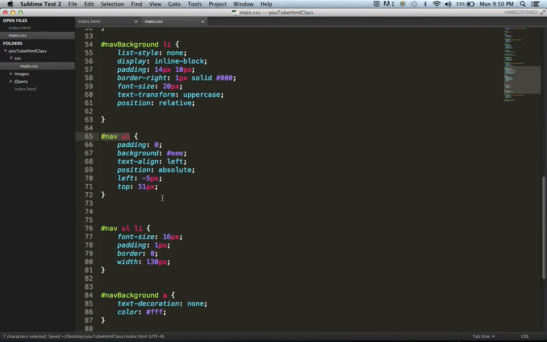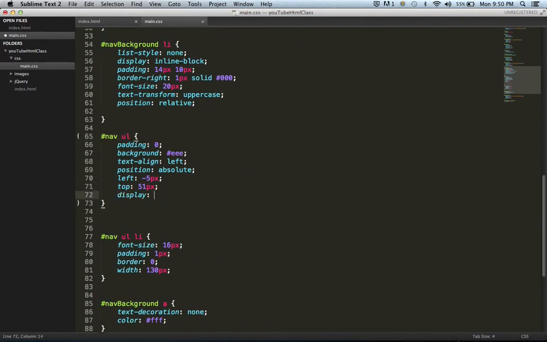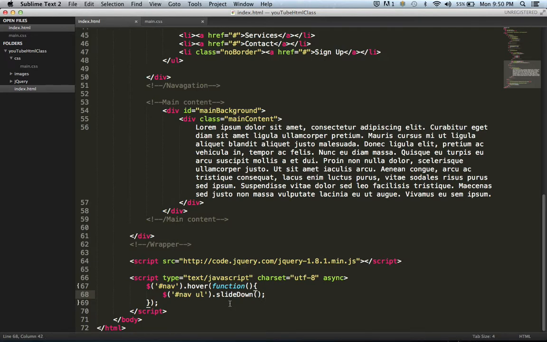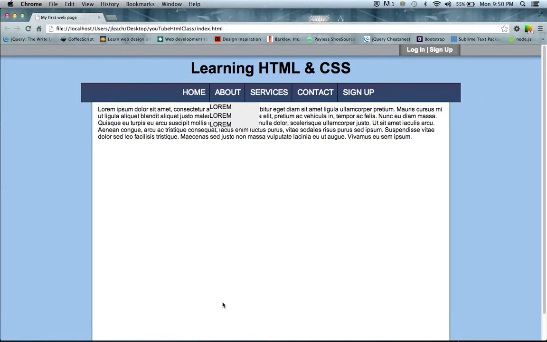Say that, and then within the CSS, I want to display none. So this way, I want it to appear, and then the jQuery will know exactly what height I need to slide down to. So go ahead and refresh.